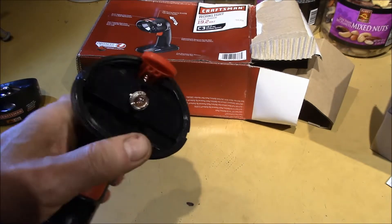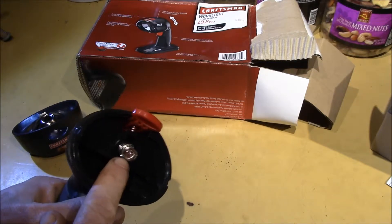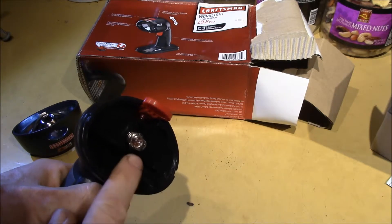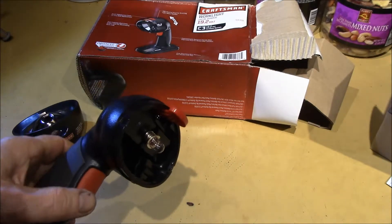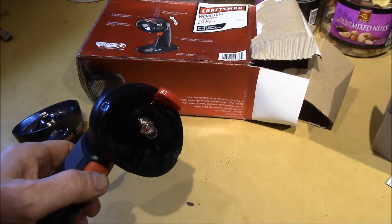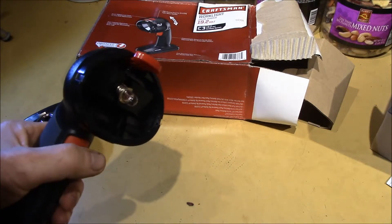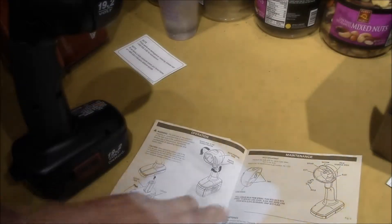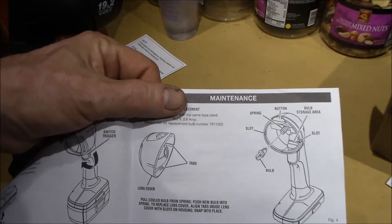The LED has an internal driver that limits the current to 1 watt total power, and I think I will get that ordered and swap this out. That's the one fault I've heard with these lights - the bulbs don't last very long being a filament bulb. If you have the light on and knock it over, the filaments break. So having a filament in there is not really a good thing, and it's not very energy efficient.